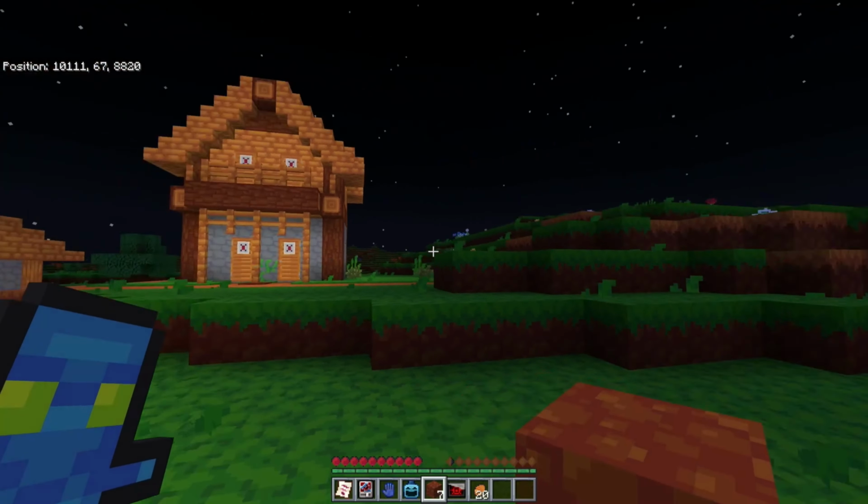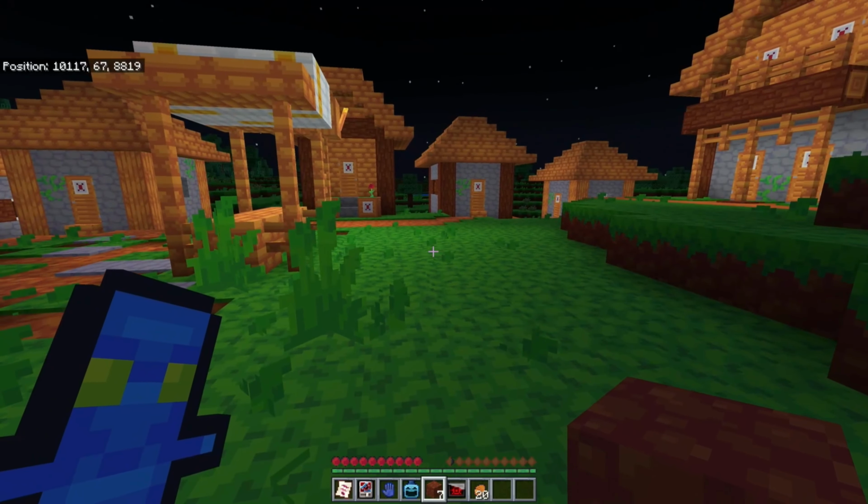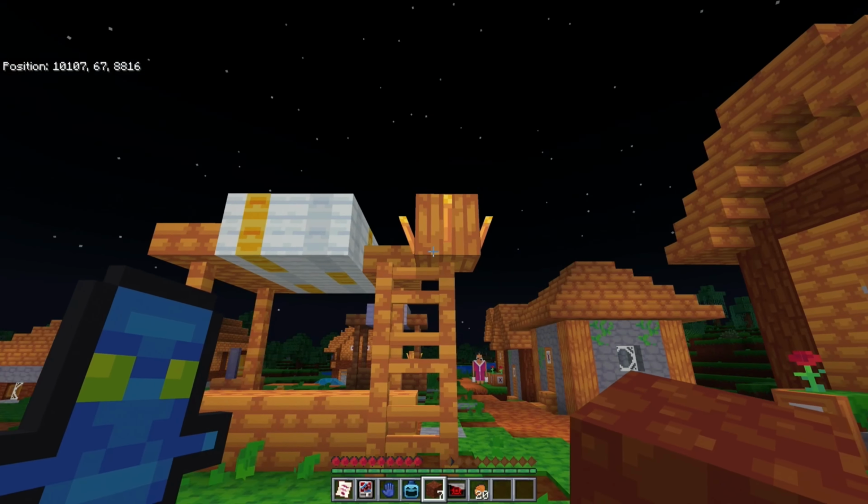I punched him. I didn't mean to punch him. I panicked and I punched him. I kind of want him to kill me because I want to see what happens to the totem. But yeah, I panicked.